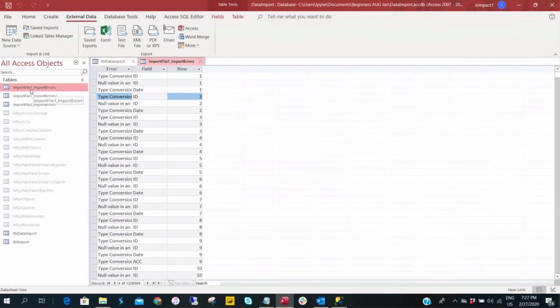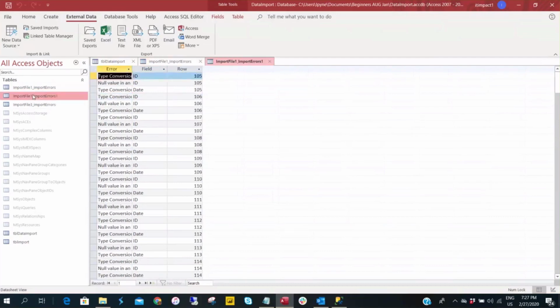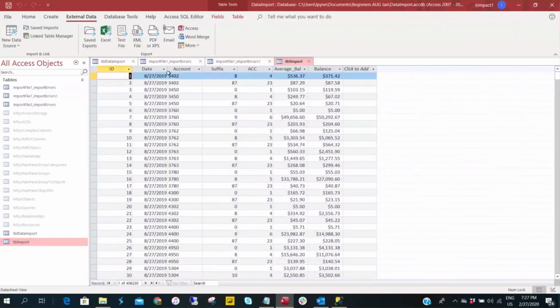Import file 1. This is from the Excel spreadsheet that I imported. It's saying which row was bad. Let's just have a look at that table, see if we notice anything strange.